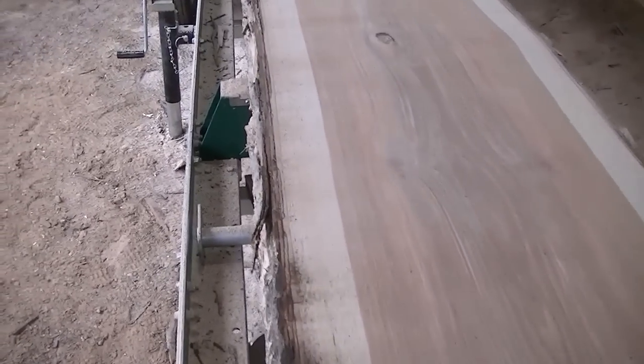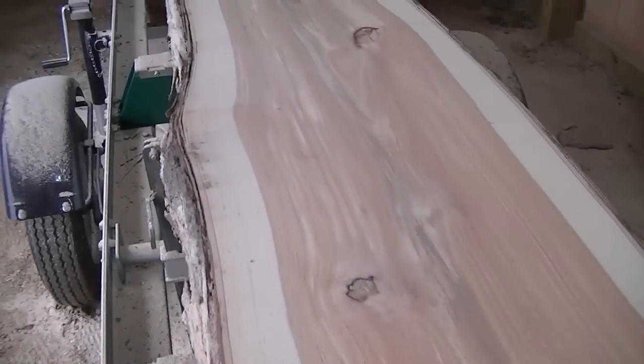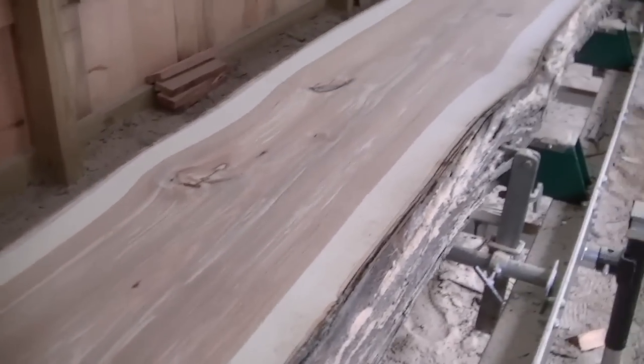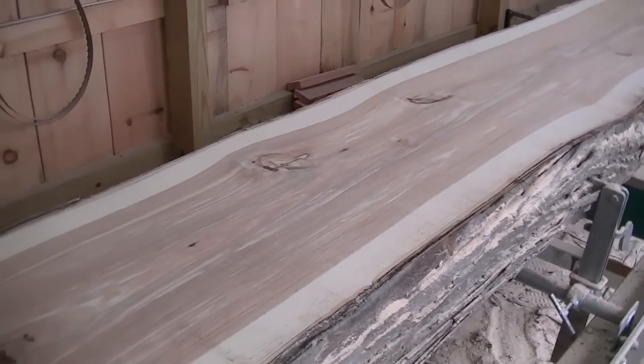Now that is going to make some nice bar top slabs. Cutting them at 2.5 inches thick. Man, they are heavy.